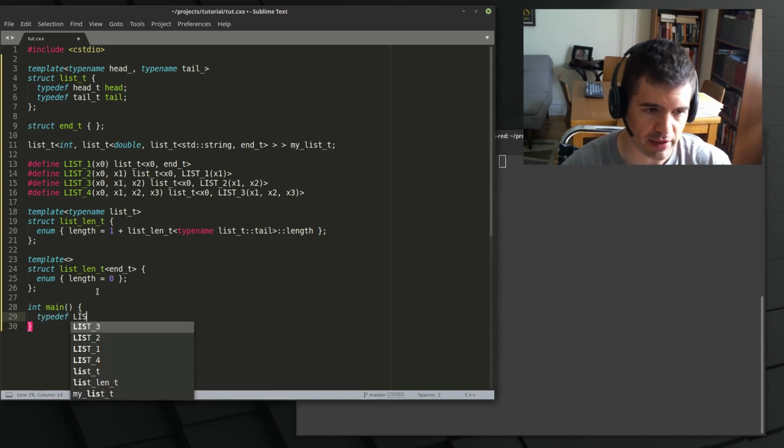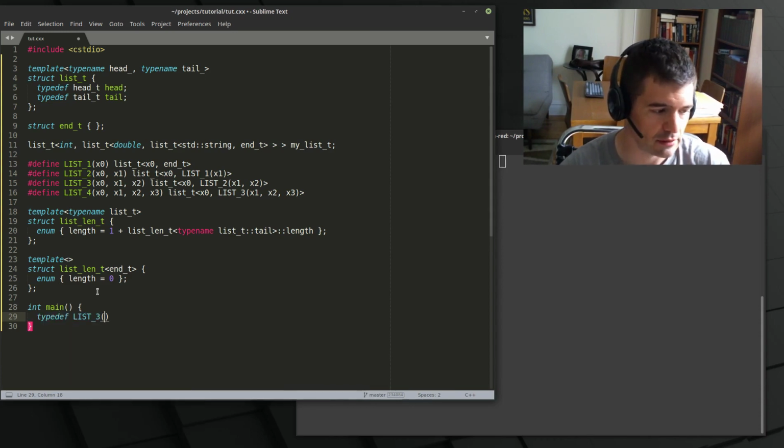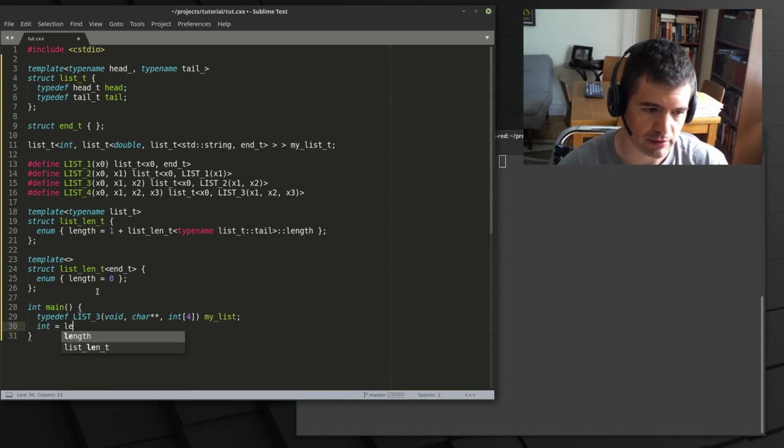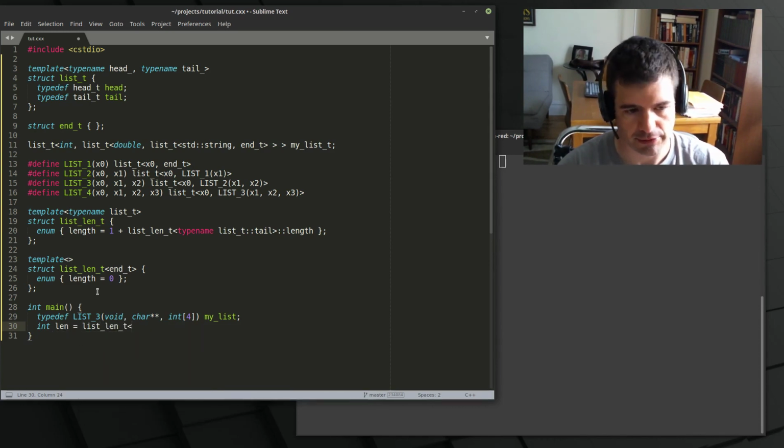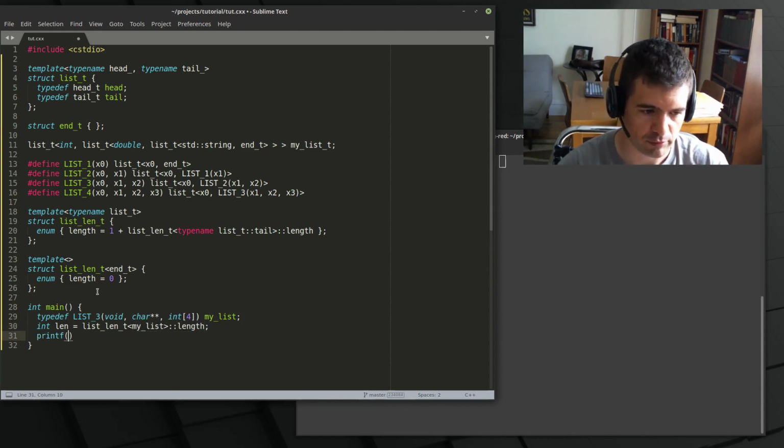Let's create a list of length 3, and it'll have these types. We'll call it my_list, and then we're going to try to get the length of it. list_len_t, my_list, colon, length, and let's print it out. This works at compile time, but we're just printing it at runtime. We could do it with a meta printf as well.